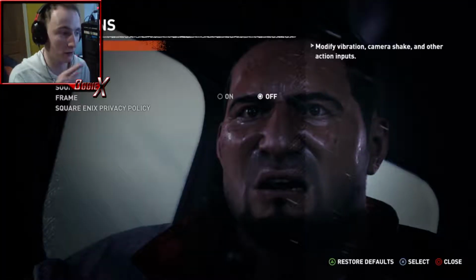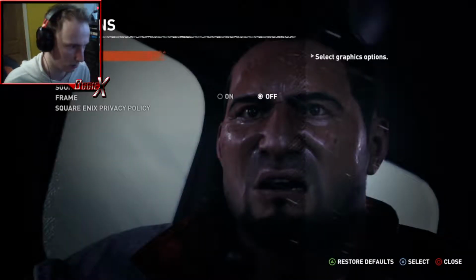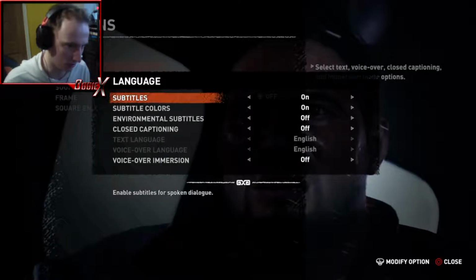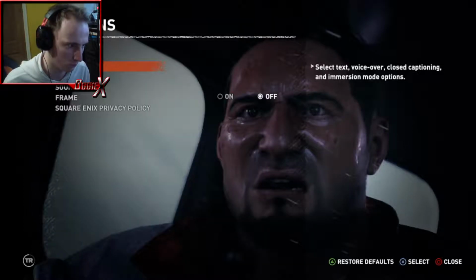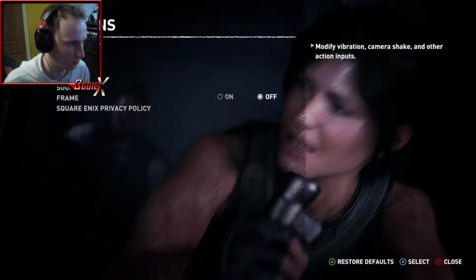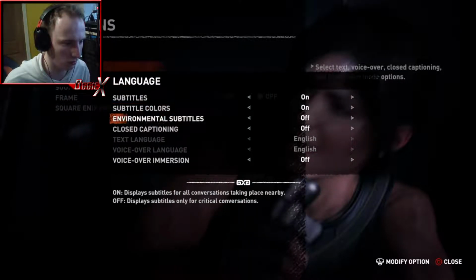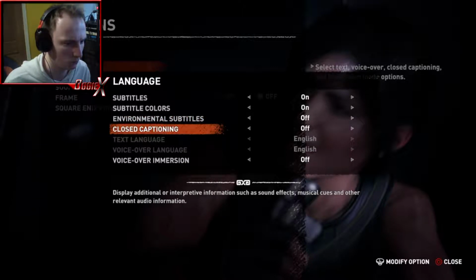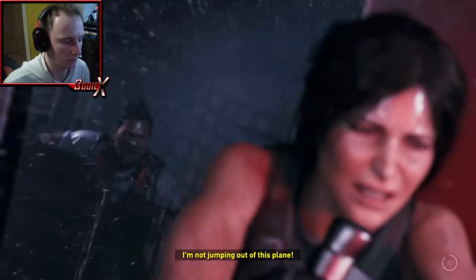Wait a minute, there's one thing I forgot to do, and that's obviously the subtitles. Where are they? Language, subtitles on. Hang on, did I not? Subtitles are on. It says they're on. Okay, there we are.